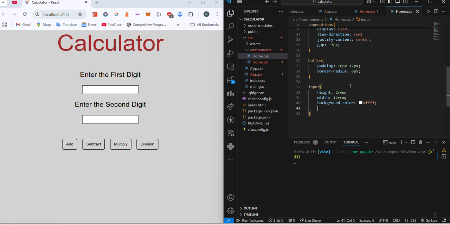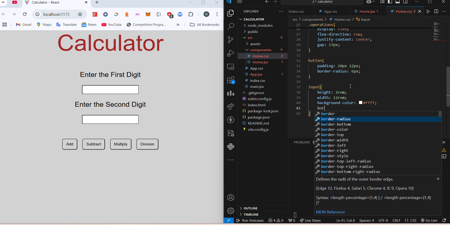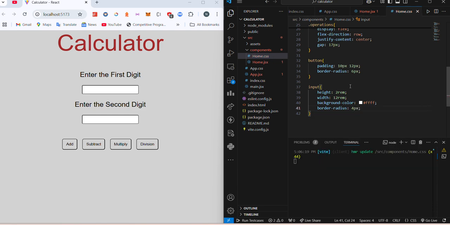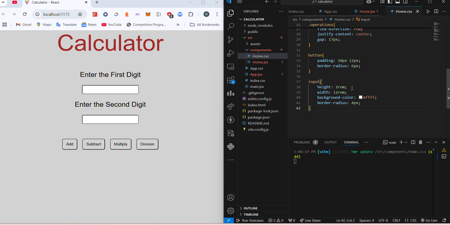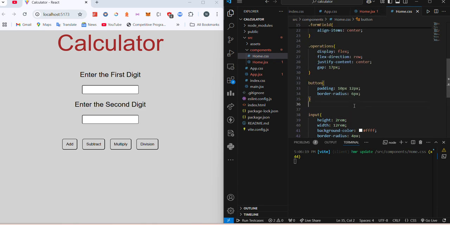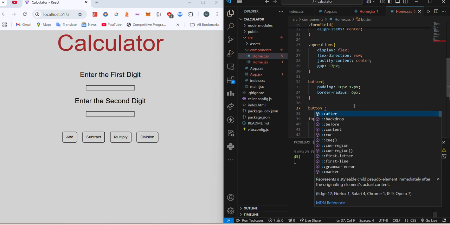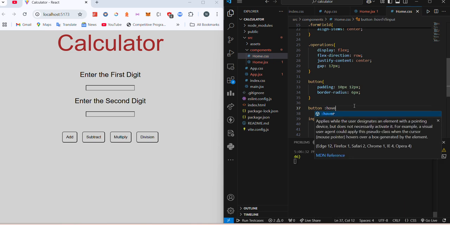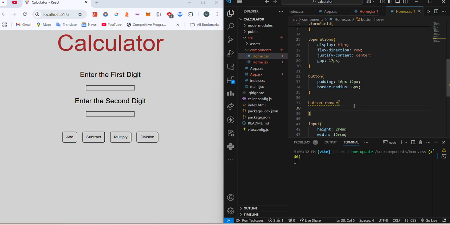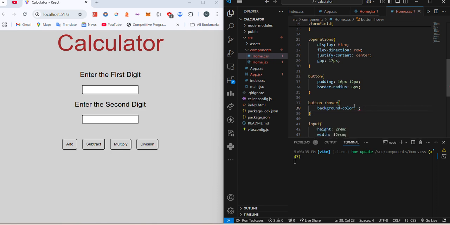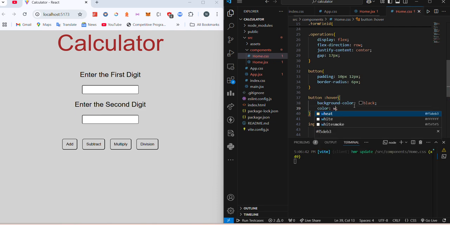And border radius would be 4 pixels. And color becomes white.